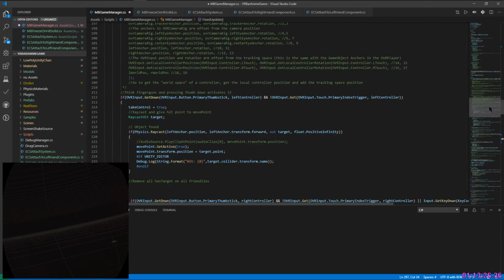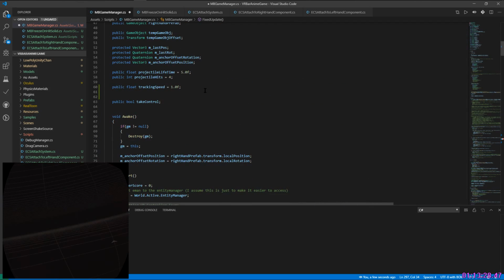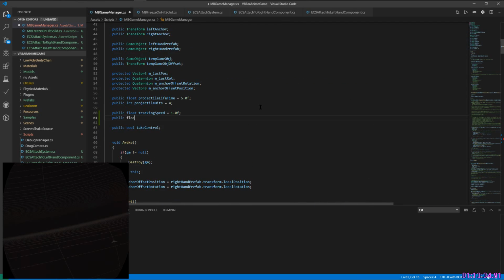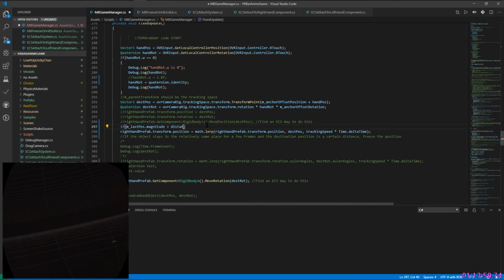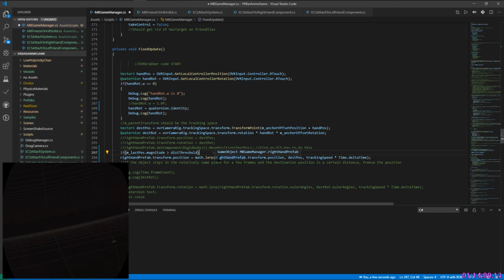Magnitude. I need a distance threshold, I guess. Public float dist threshold. I don't know how distance is like. If it's too far, it'll stop tracking. So you can lose control of your hand.